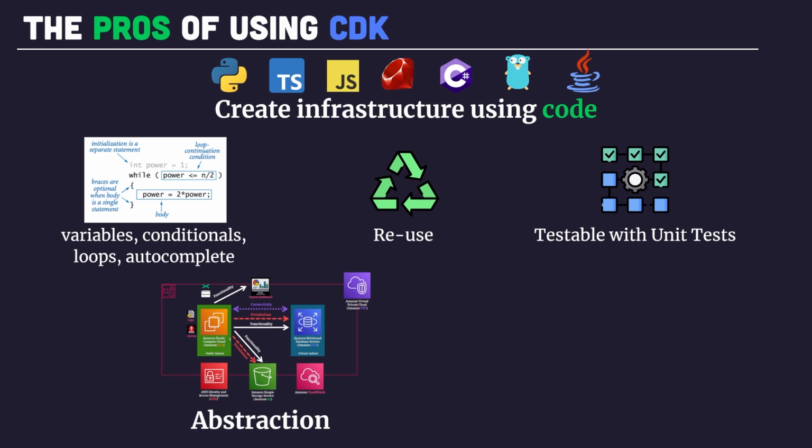With L3 constructs, you can effectively create entire applications with just 1 or 2 lines of code. So an application like you're seeing in front of you here in the bottom left, with an EC2 instance and an RDS database, and then a private subnet and a public subnet that's located within a VPC. So entire application patterns that you can create in a single line of code. These are typically pretty opinionated in the sense that they don't let you configure too much. However, the benefit is that you can hit the ground running. You can deploy an entire application very quickly.